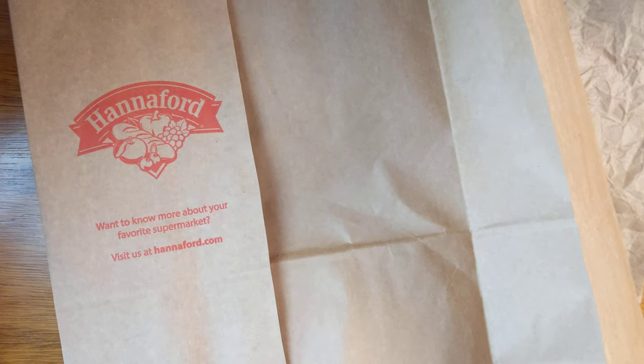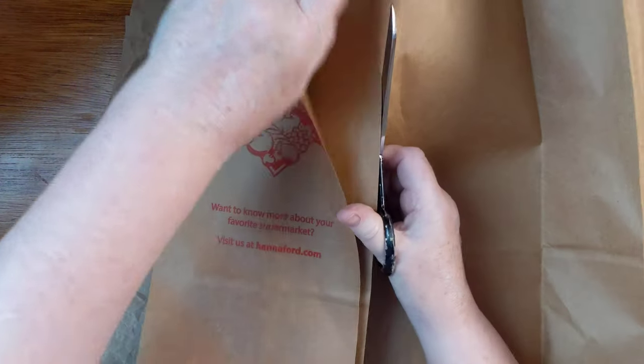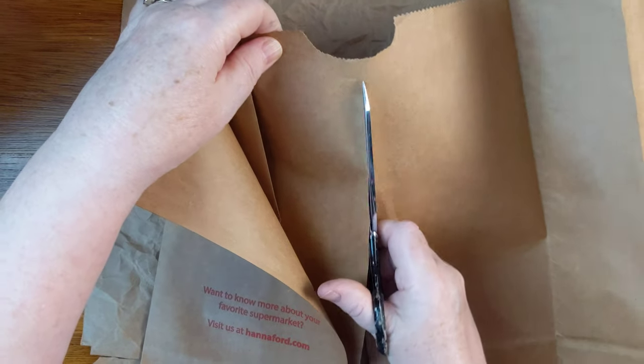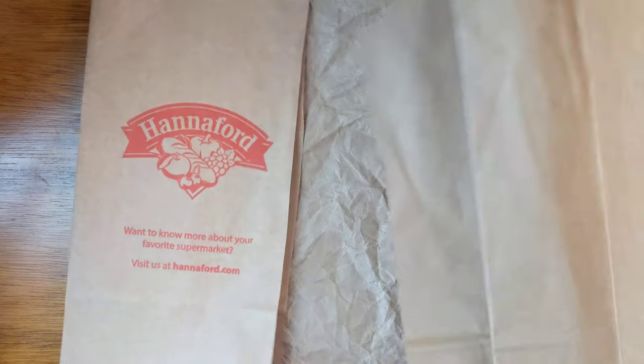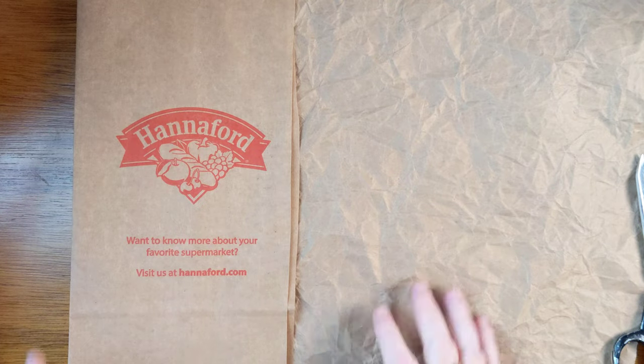See this huge piece of paper that you get? It's very exciting. I'm going to cut this in half because this huge piece of paper is vaguely unmanageable. Right up to that divot, kind of right between the two halves. Just cut that in half like that. And then you have two pieces that are generally the same size.